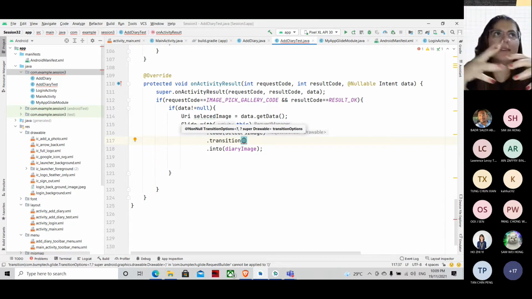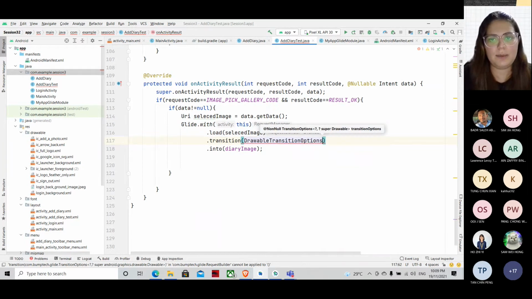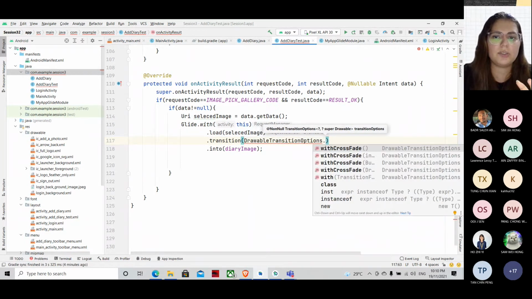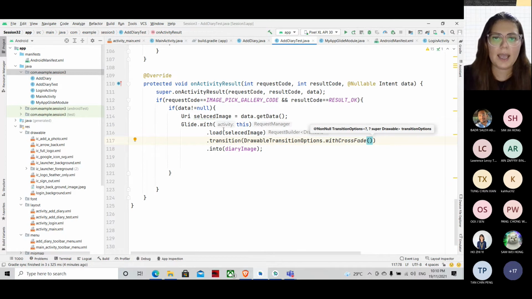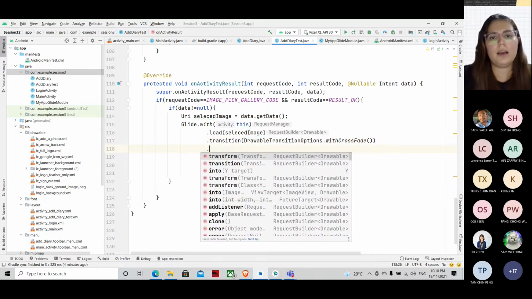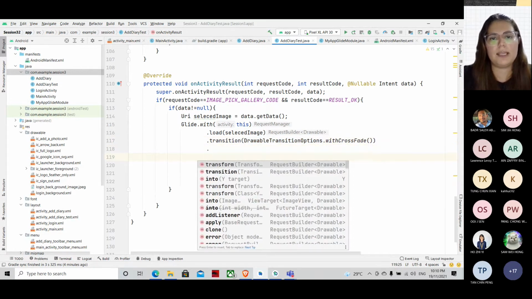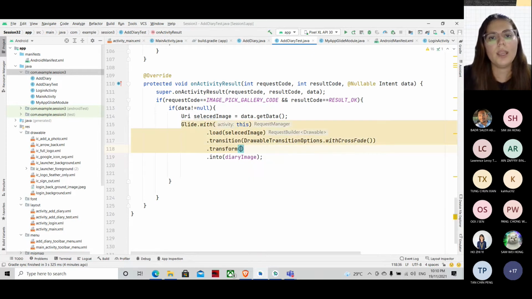You use this transition a lot in PowerPoint slides, right? So we're gonna use the same thing here, and I'll use with crossfade. And to use those transition, you have to just follow the suggestion that it gives you, like drawable transition option. The second method I will use is the transform.